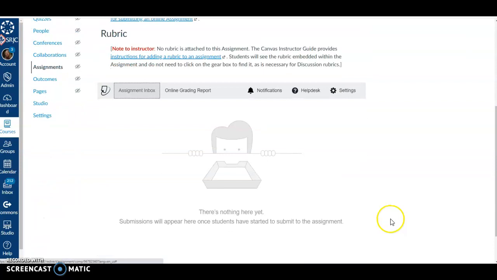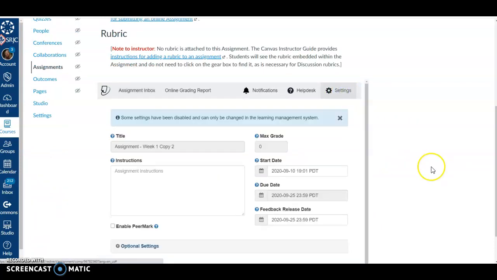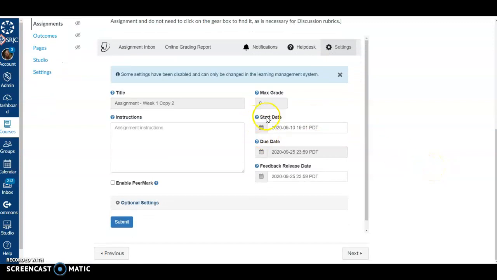Okay, then we want to see what happened to the settings in Turnitin. So you have your start date. So you want to make sure that the start date looks good. The due date, notice that the due date took the latest possible due date. So remember how we had two? This one took the latest one, so that all looks good. So everything is good here.